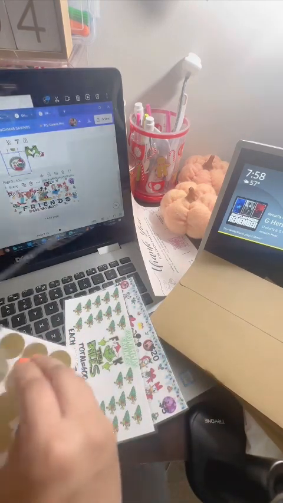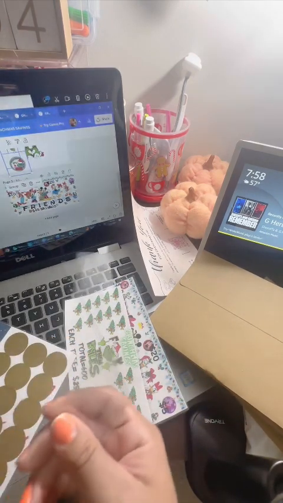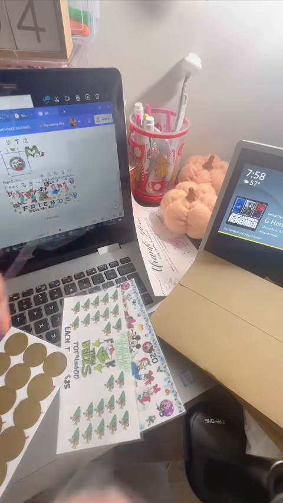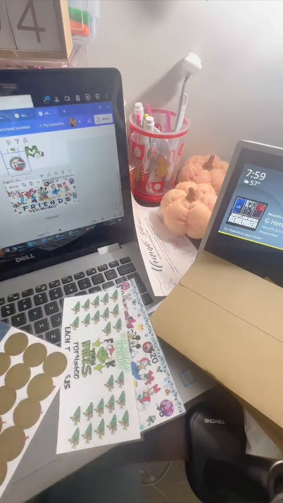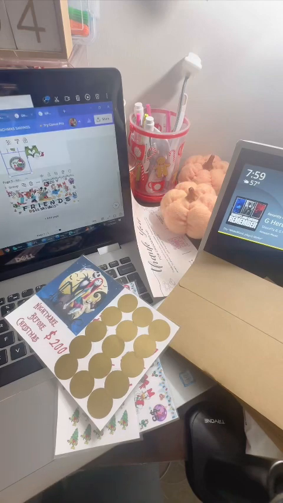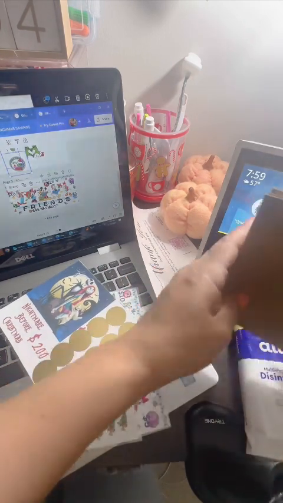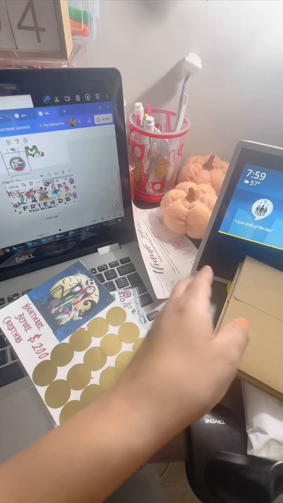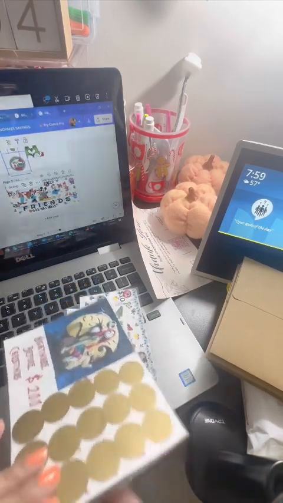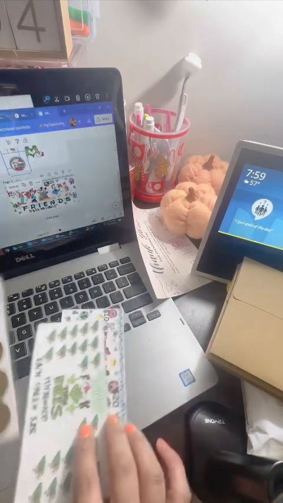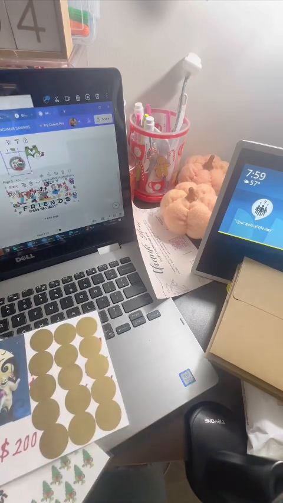And then I was working on some little business cards. I'll show you guys next time. They're super cute, I just love them. So that's why it took forever. It took me forever to do that. But I think I already have my system of doing things. So then I just gotta put these in the envelopes where they belong and package it.